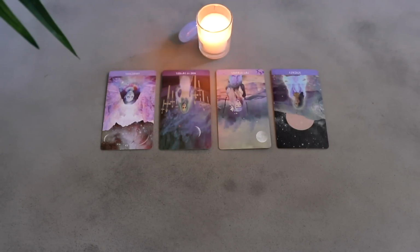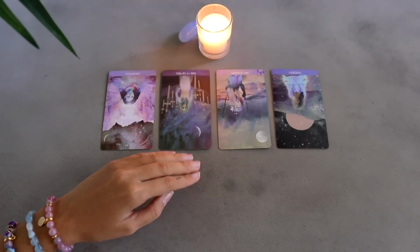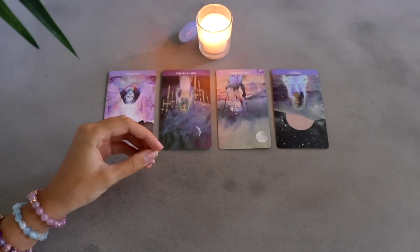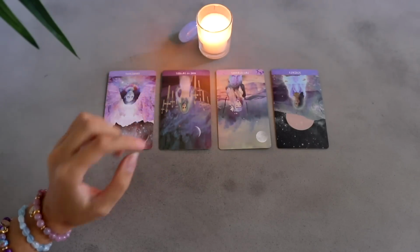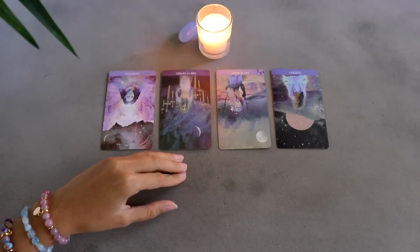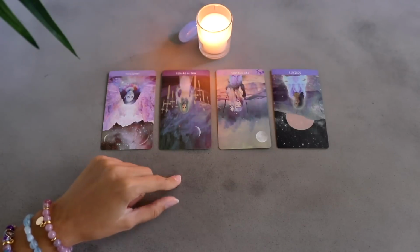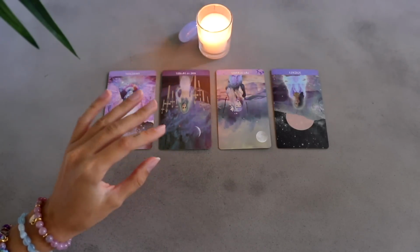I also feel like, yeah, once you guys let go of anxiety, because over here we have the 9 of Swords. Anytime we have the 9 of Swords coming up, you might be somebody who's highly sensitive. What I mean by that is you're someone who's probably very empathic, and you might be a little bit more of an introvert because you're very sensitive to other things around you. You're somebody who might get a lot of anxiety, a lack of sleep and have insomnia. But it's funny, because you're actually going to awaken more of your abilities the more that you can relax, the more that you can get sleep, and the more you can let go of your anxiety.